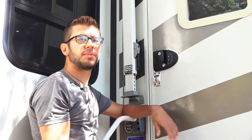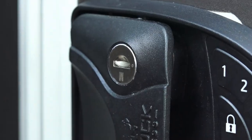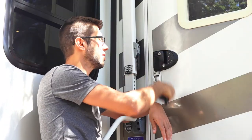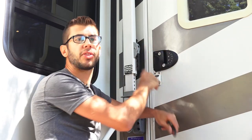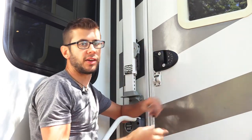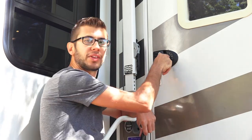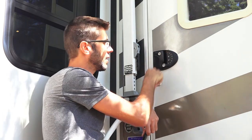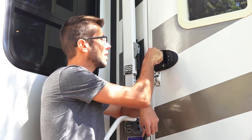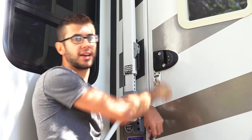The operation of it is extremely simple. You can use it just like your standard lock using a key — the top one locks the door handle and the bottom one locks the deadbolt. The features that really make this stand out are the electronic locking and unlocking capabilities. By pressing and holding the lock button you'll hear it whirr a little bit — it closes the deadbolt portion. It does not lock the handle portion, but it locks the deadbolt and you cannot open the lock.